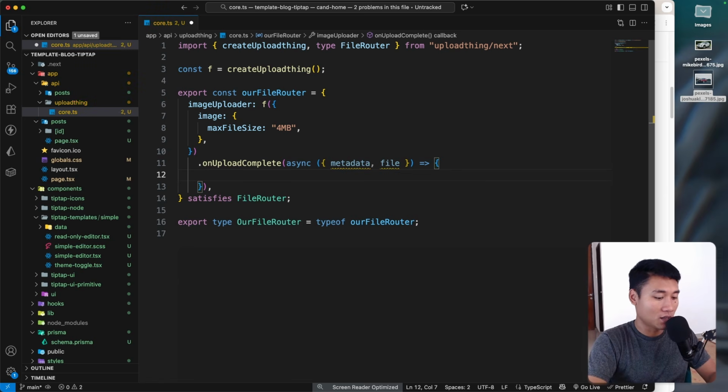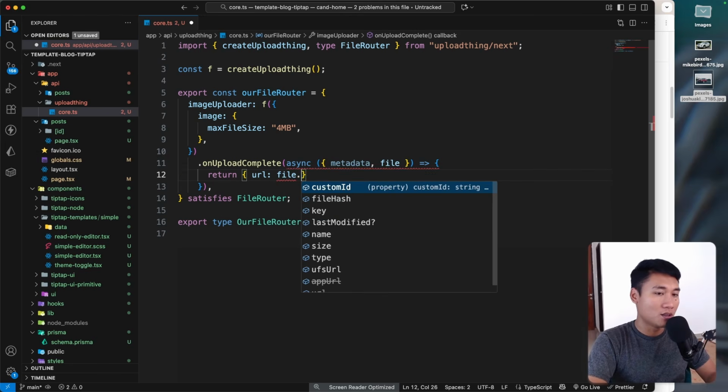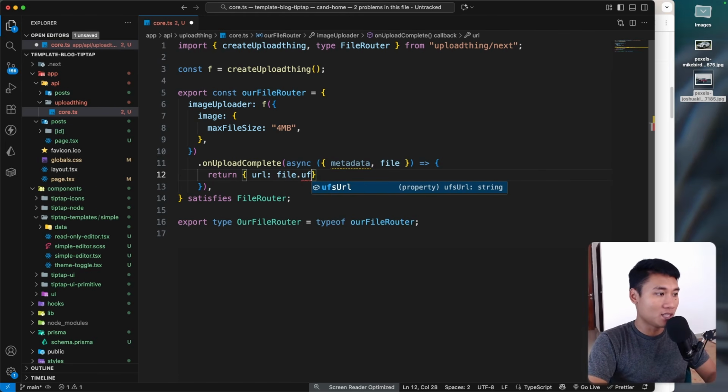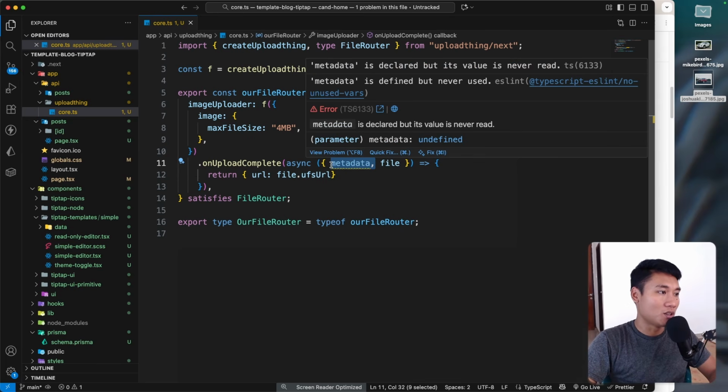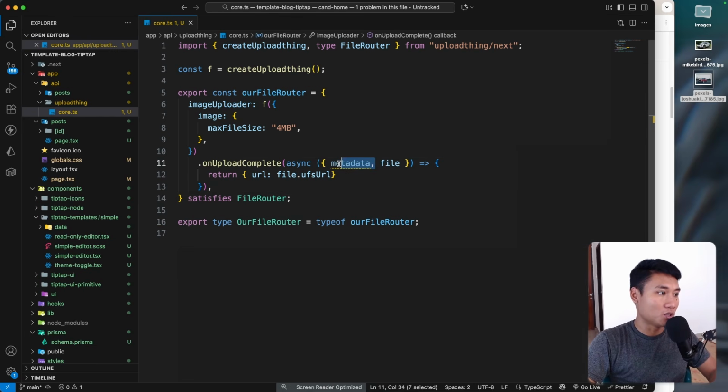So I'm gonna say return, and then here I'm gonna say object URL into the file dot ufsUrl. Yep. And the metadata is just basically everything you return on the middleware. It should be available on the metadata. But for now, I think I just want to remove that. All right, just remove it like this.